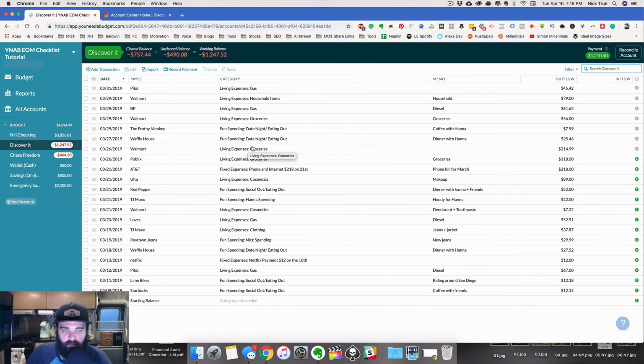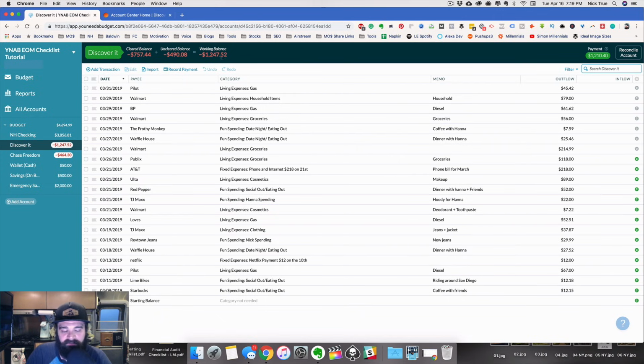This is super important whether you are automatically syncing your transactions or manually entering everything. You still need to come in here and reconcile on a regular basis, especially at the end of a month. Up top, you're going to notice 3 different things: a cleared, uncleared, and a working balance. The cleared balance is what has actually posted to your account. The uncleared balance are those transactions that haven't posted yet, and the working balance is the combination of the two.